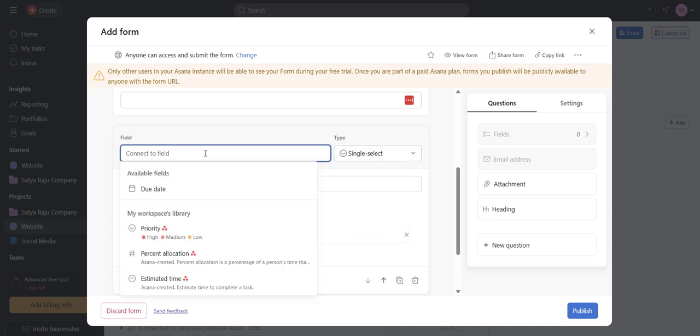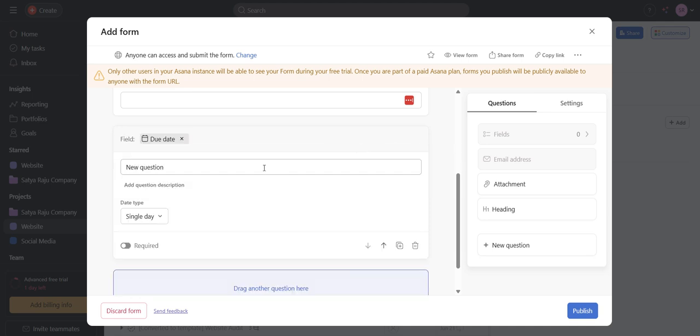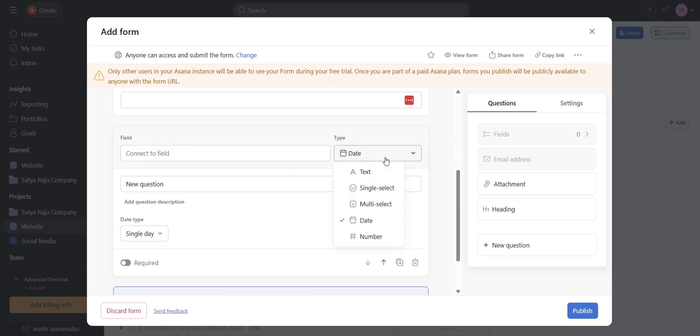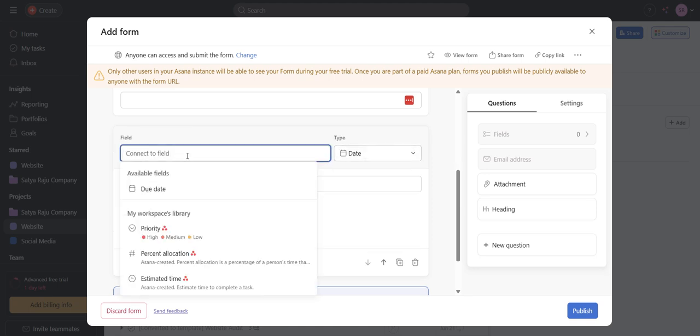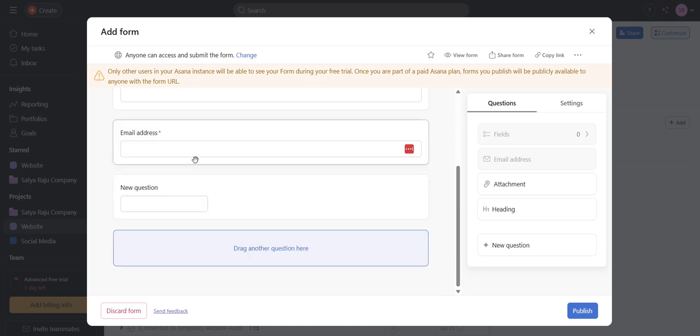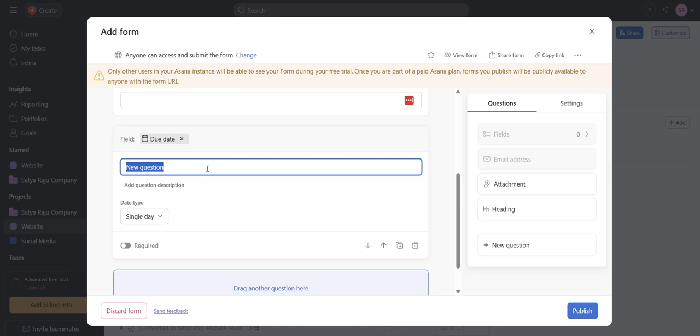And you can definitely connect to a field. For example, if I'm selecting a date, automatically the relevant field type is date, right? So you can see the available fields, and auto map the data as well, so that you need not populate the data inside a task. Because for due date, whenever someone is submitting the form, they can give a due date for that particular task, so that you need not re-enter that inside the Asana field, what is the due date. Hope you are getting my point here.